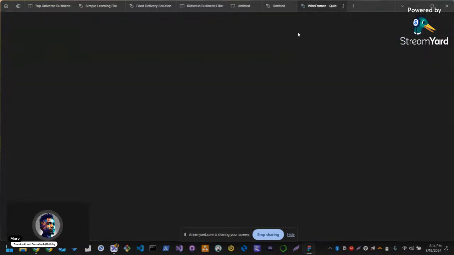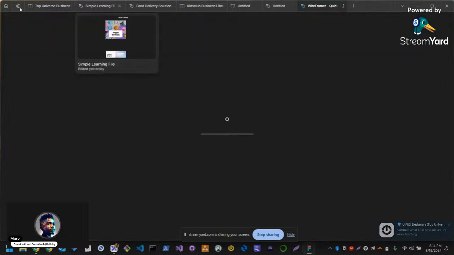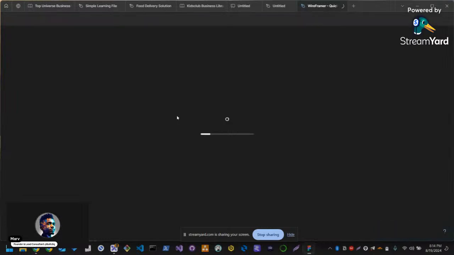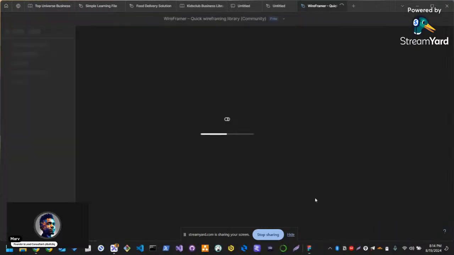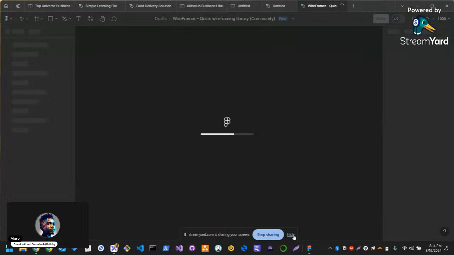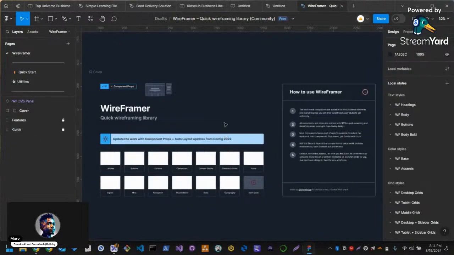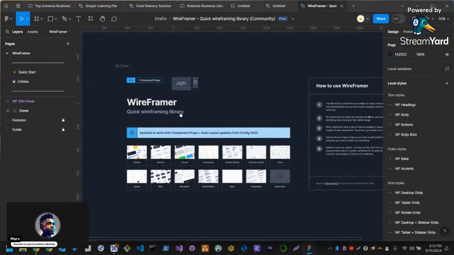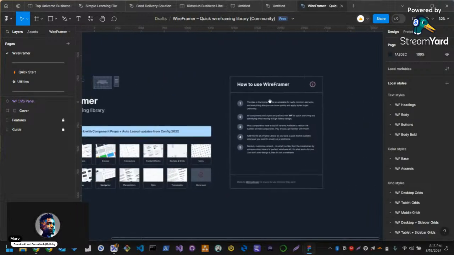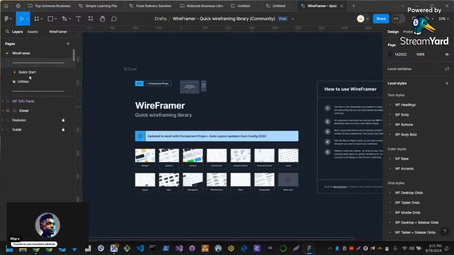Okay. Although, as I mentioned, wireframing can just be a sketch on paper. It can be a sketch on Figma, on FigJam, right? It can be a sketch on Miro, right? We teach a lot of people how to use Miro. Miro is a tool that we can also use for wireframing. When we discuss Miro later, when we start discussing UX, I'm sure we will also get to see how it works. So this is the kit that we just cloned.